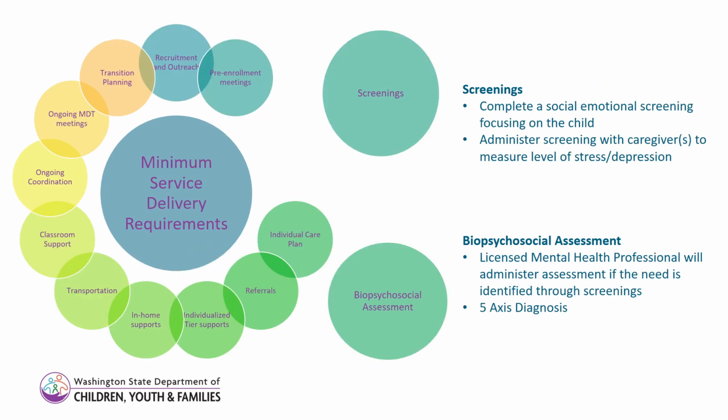The next two circles that we're going to look at are screenings and biopsychosocial assessment. That's a mouthful. Contractors must complete a social emotional screening focusing on the child with caregiver input. This screening would go beyond the screenings that are used in ECAP programming. The tools used must be normed and validated.